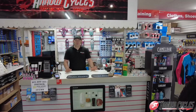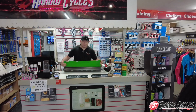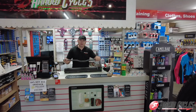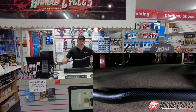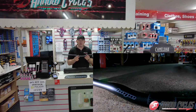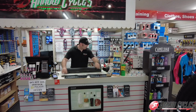the bike. Right, so let's start with the bars. As we did with the other build, I'm going to go with the Hope carbon handlebars. I've used these on my other bike. I really like the slight amount of rise and the width of these bars. They're a great weight and they're a really good price as well when you look at proper good quality named carbon bars. So the bars are going on there.